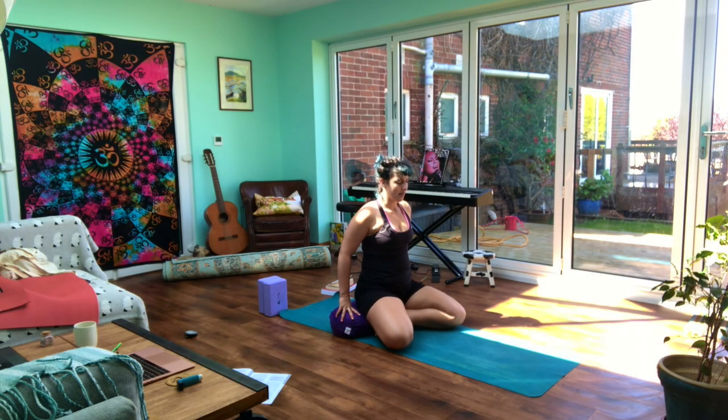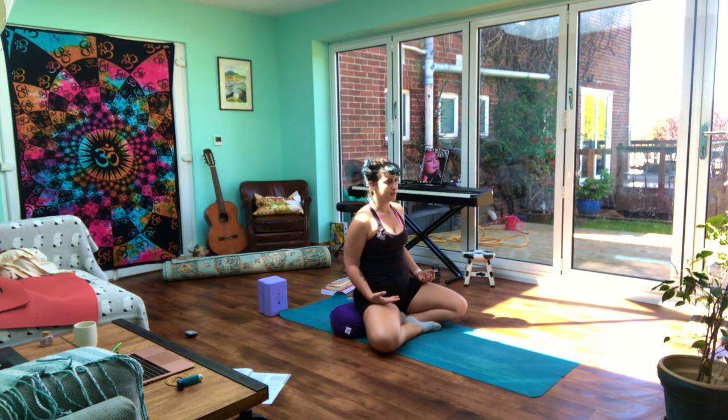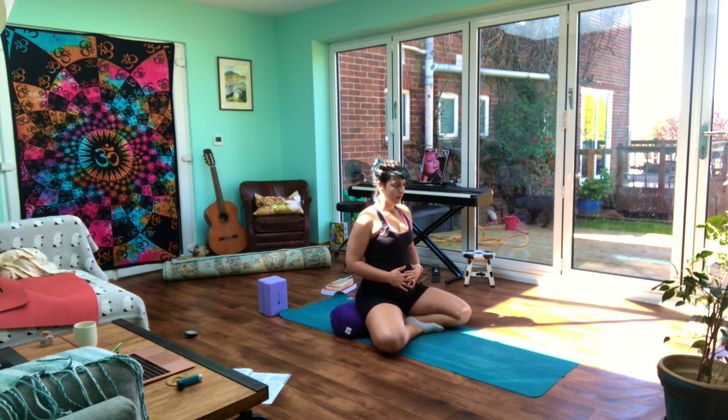So start in a comfortable position. You can either be cross-legged or kneeling, but we do want to be upright just to start. And bring the hands onto your tummy. Closing the eyes. And then allow your breath to settle as you start to focus on the sounds that are closest to you.